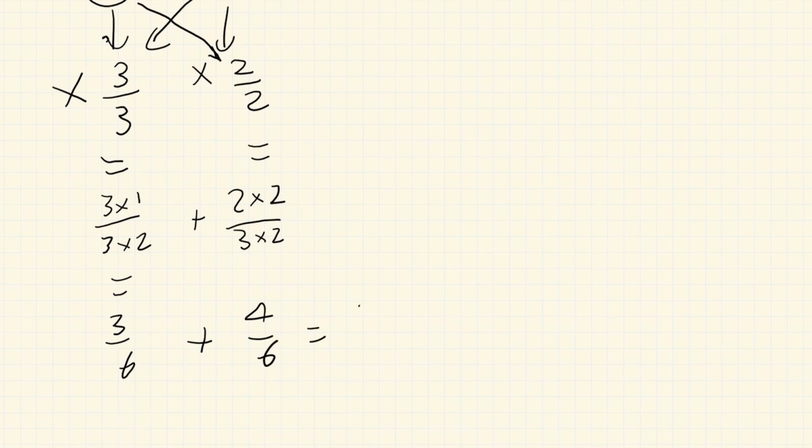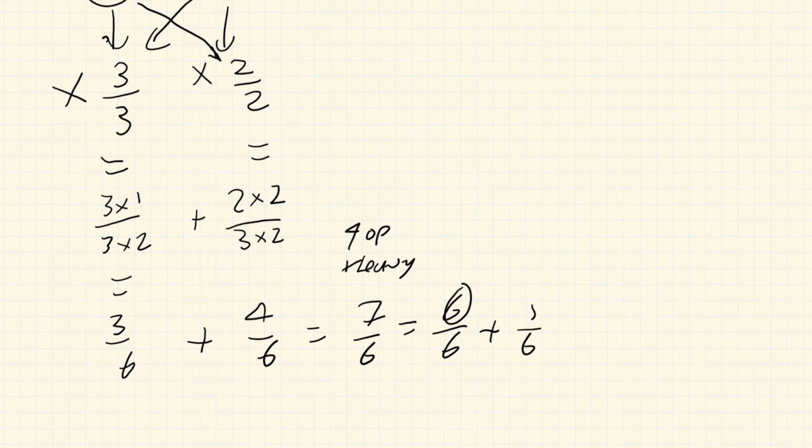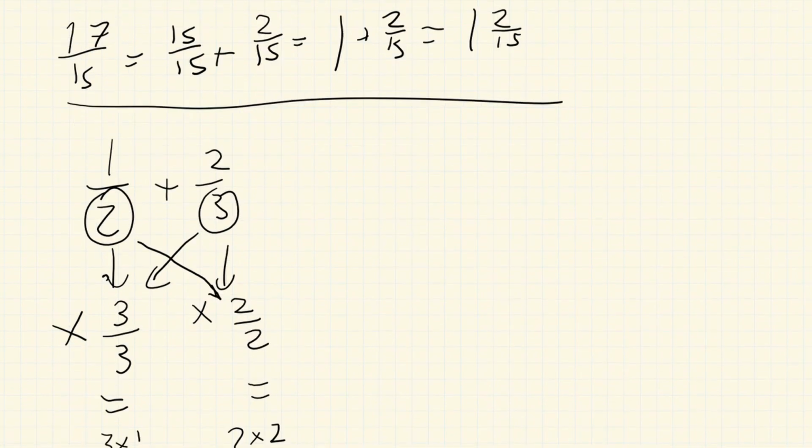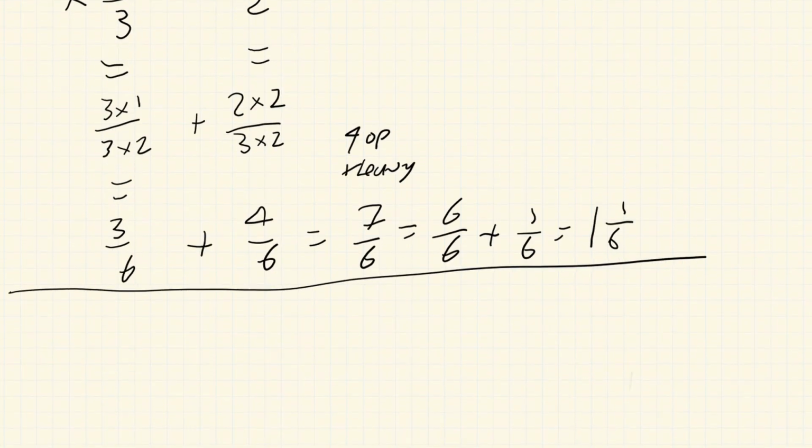Like that, which will mean you can do the sum. And if the top number is bigger than the bottom number, which we call top heavy, then you can write it as a sum of normal, nice numbers, add some extra. So 6 add 1 in this case is 7, so we can write it like this. And then 6 divided by 6 is just 1, so that equals 1, and 1 divided by 6 remaining, so the remainder is 1 divided by 6 when we divide 7 by 6. So go through, make sure you're comfortable with everything, and then I'll just give some practice questions.